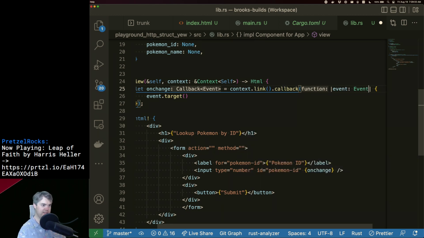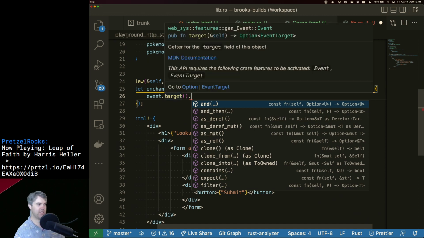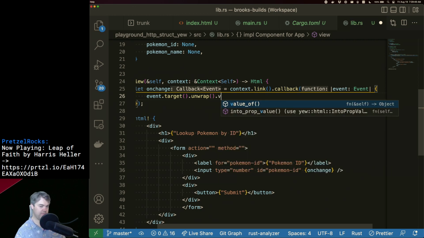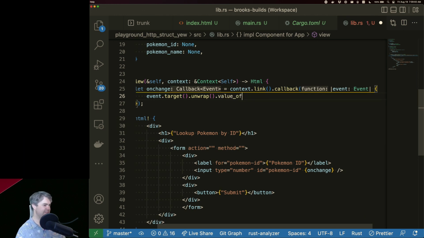I don't know which event that is. Into prop value doesn't seem right. Oh, you give me an option. That's right. So wrap value of. I don't think that's right.